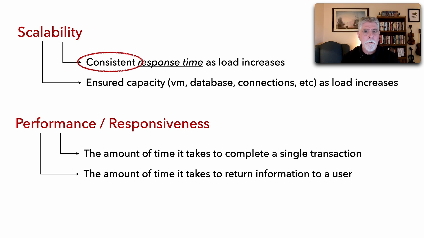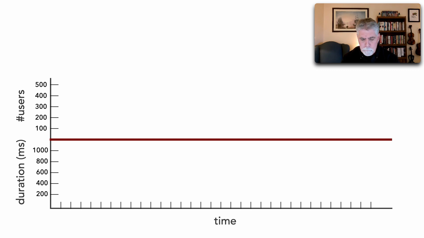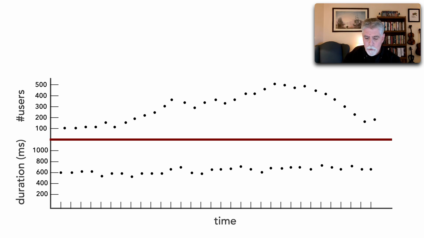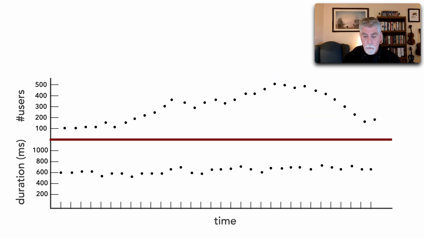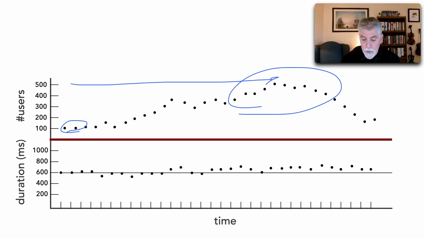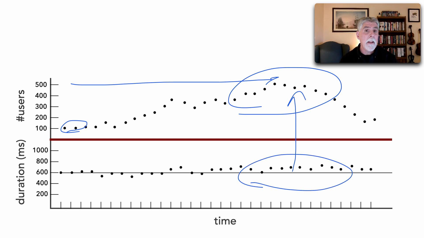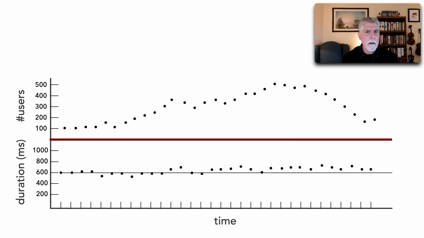The magic word is consistency. That's what defines a scalable system, regardless of response time. Looking at this analysis of a system, the bottom axis shows overall duration — response times — and the number of users. We've got user load increasing, at one point going up to around 500 users from around 100. But look at the duration: it stayed at about 600 milliseconds on average. That demonstrates a scalable system — as load increases, response time remains fairly consistent. But what about those two stars in microservices?